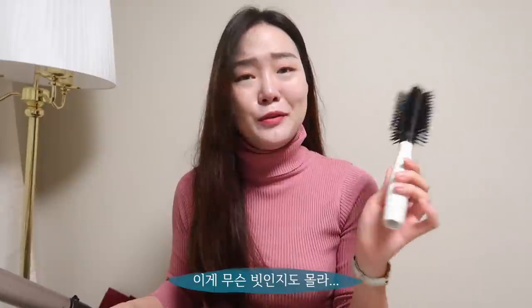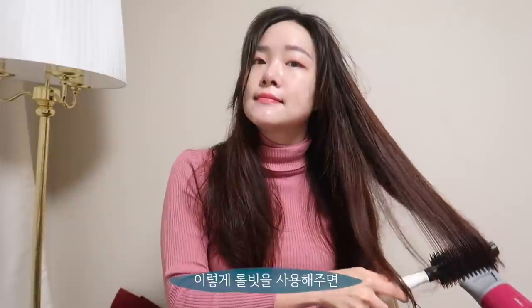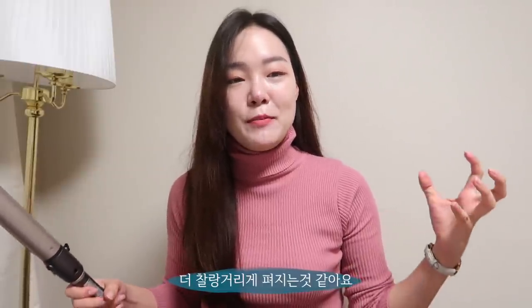I don't even know what these are called, guys. Gosh, this is an embarrassment. But I like to straighten out my hair a bit and dry it extra using that. And I think that extra process really helps my hair look shiny. I think it just deals with the frizziness. It makes it look straight. It makes it look very put together. My hair looks great, guys.